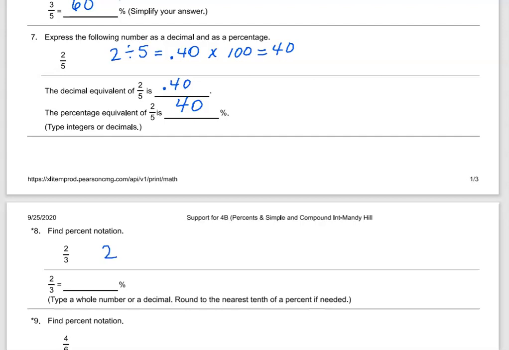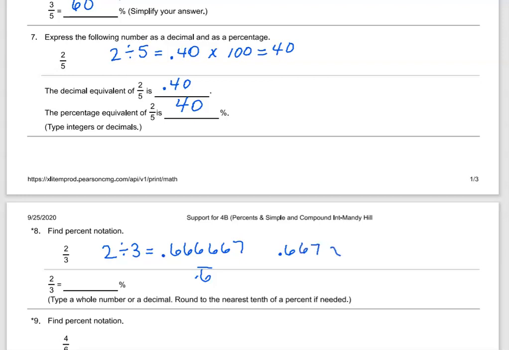Well, we're going to do 2 divided by 3, and this one turns out to be some crazy decimal, and on your calculator screen it probably eventually says a 7 at the end, right? But is that really a 7? It's because the calculator rounded, right? That would really be a 0.6 that just went on forever, and at the end the calculator screen rounded, so that's what we got. Now when we're talking about percentage, we said we were going to take this number and then multiply that by 100.